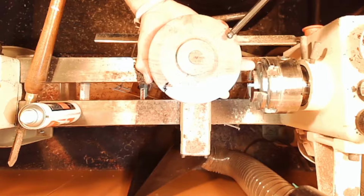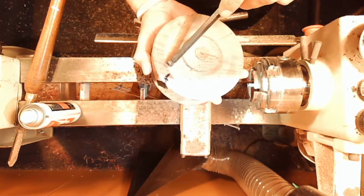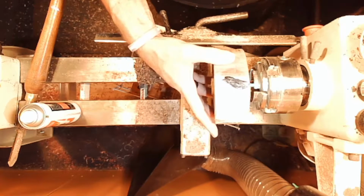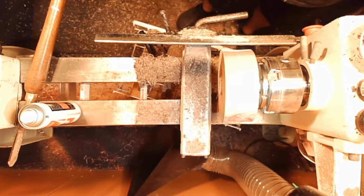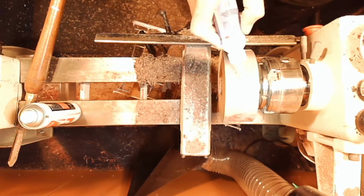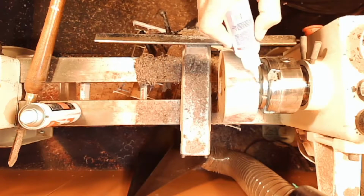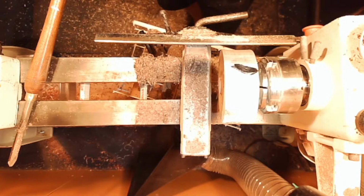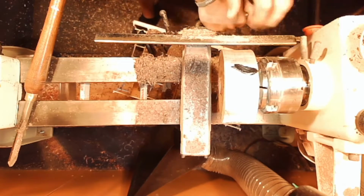I have a little tiny crack here, but I'm going to just do thin CA glue on that part. And that seems to be doing okay with the black CA there, so I'm not going to worry about that part. So here's that little crack here. Like I said, we're just going to use some thin CA on that part, just because that'll soak in real good along that crack and bond all that stuff together real well. So while that's doing a little bit of curing up out here, I'm going to start hollowing out the inside.